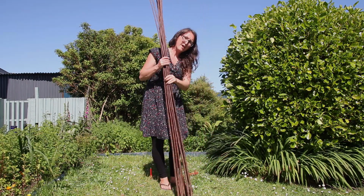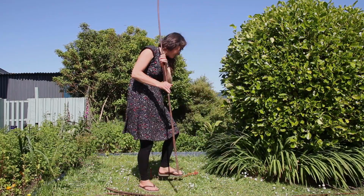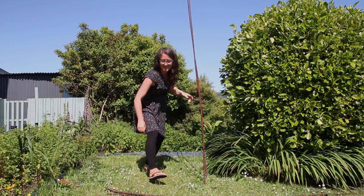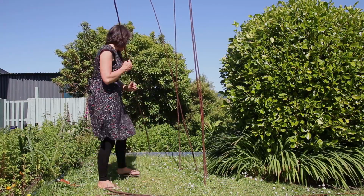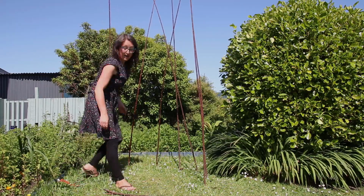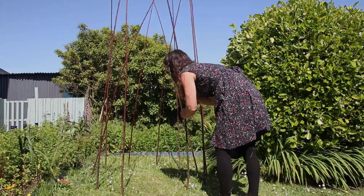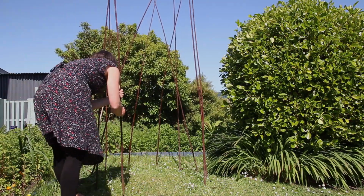I already have my holes marked out, so I'm going to stick my sticks straight in there. And what we're going to try and do is get them in there as deep as possible. I've got 11 sticks. You can decide to have more or less, but for the size of my teepee, it just seemed like a good number. But you can mess around with this. Obviously, you've got to work with what you have available to you. So if you only have 5 or 6 sticks, that's okay too.